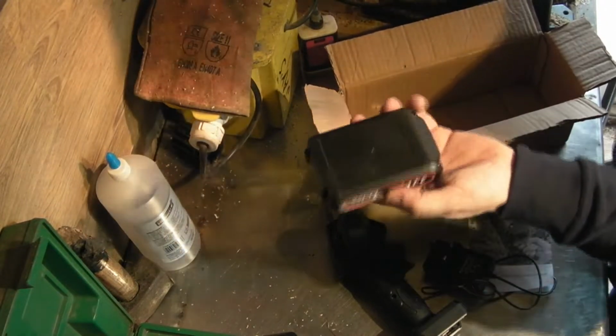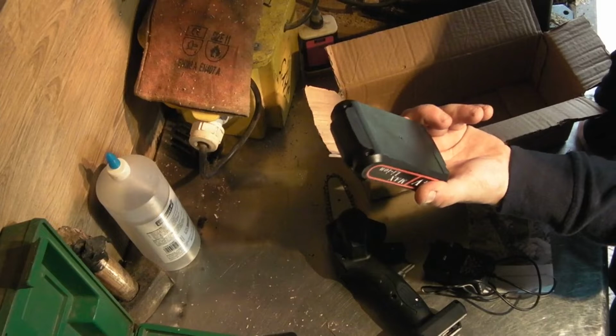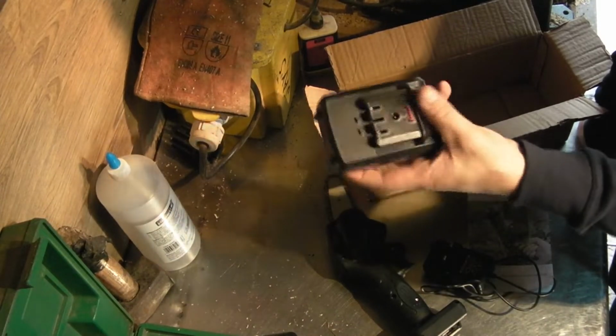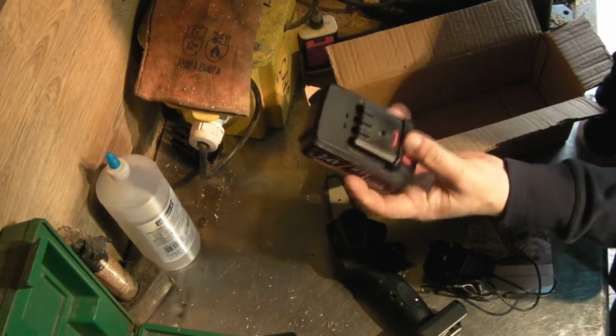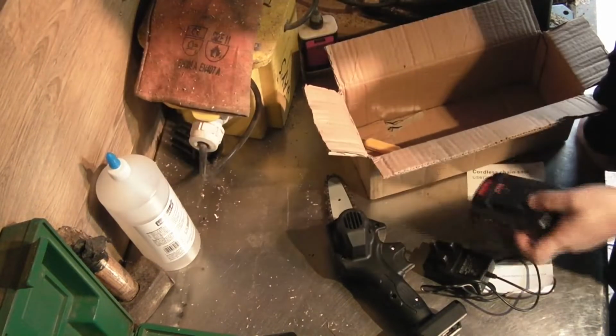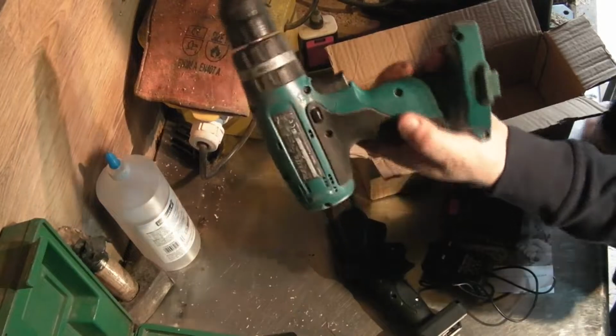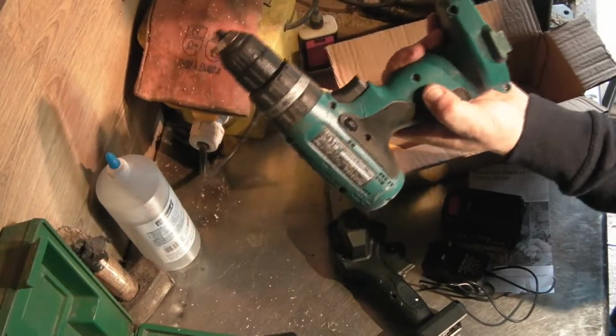We get a battery. Now, I think Big Clive pointed this out as well. I think these are a copy of what Makita use nowadays. I mean, I don't have any Makita power tools like this. All my Makita stuff is the old school stuff that uses the big batteries that plug in there.